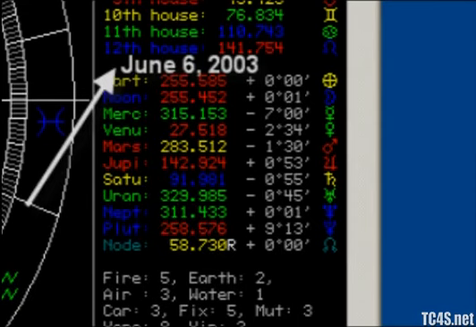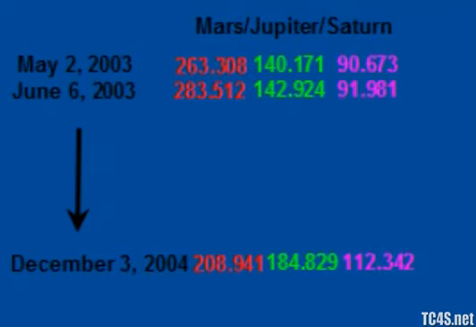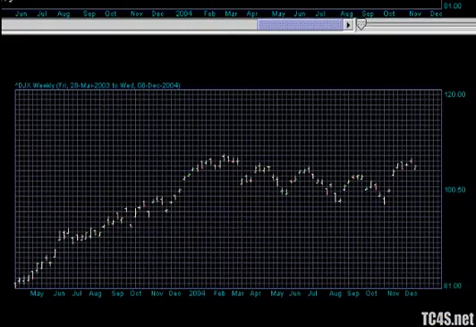There again, we got our information from Astrolog on June 6, 2003. Has your planets right there, all of them, Mars, Jupiter, Saturn. Your December 3rd information, same thing. You take it from there and you plot it right on your sheet. And after you have collected all this data, now you can start laying it out. So there you go. We grab our chart and we want to lay out our lines on there.